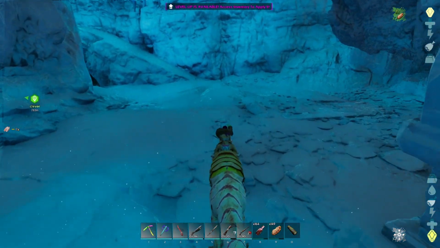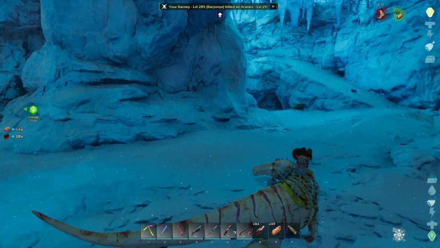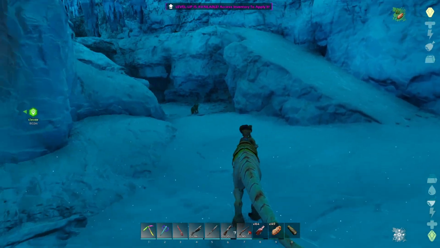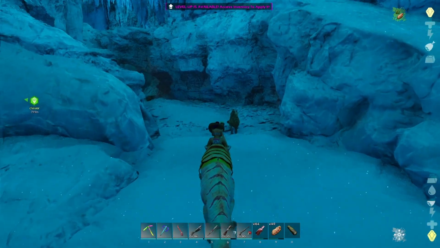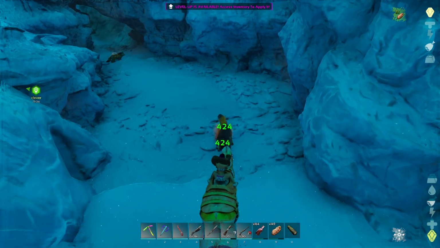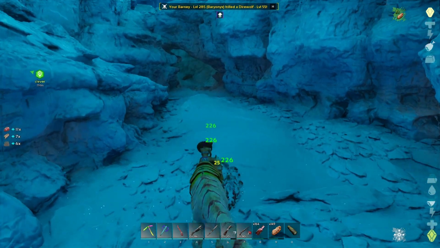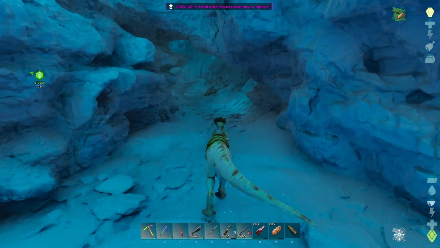Now, this cave can be super confusing, so keep that in mind. It's a pretty direct path if you know where you're going. And respawns are fun. So don't dilly-dally, but take your time, but don't dilly-dally. Now, you're going to have options to go up and down. I highly suggest staying on the direct path on the bottom here.